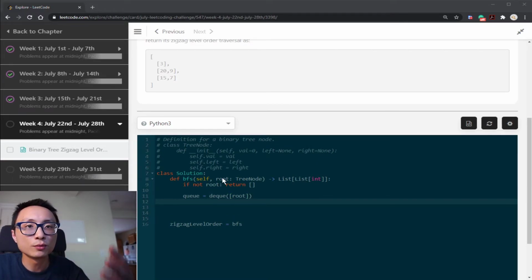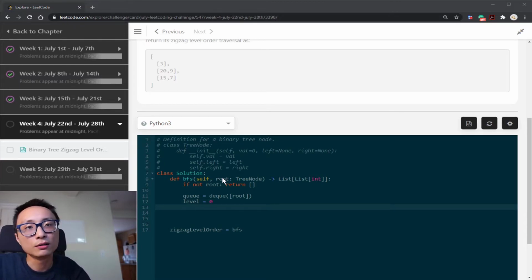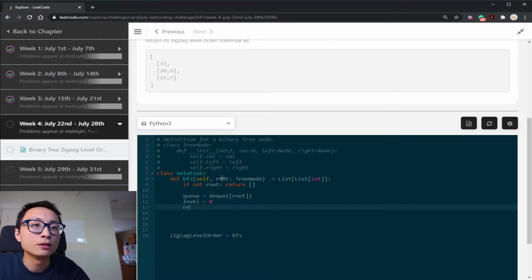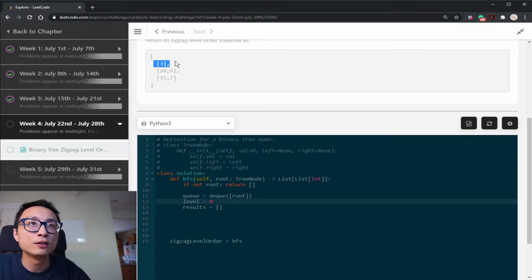Initially we're starting with the first level with just the root node there, and we use a variable to indicate what level we are at. We start with 0, and we use a list to hold the level values. We're going to append a list of node values to this after we finish each level.